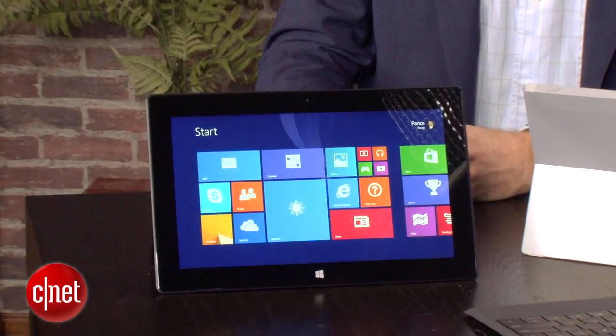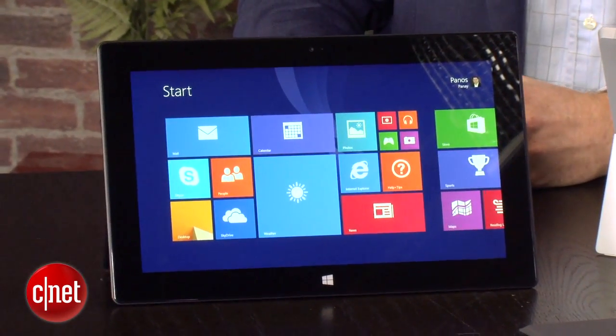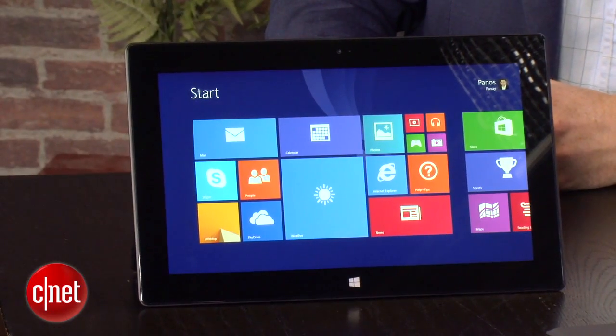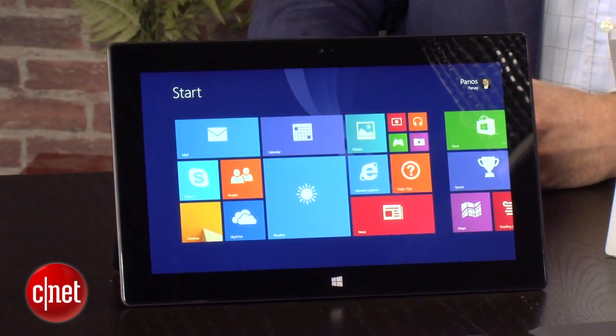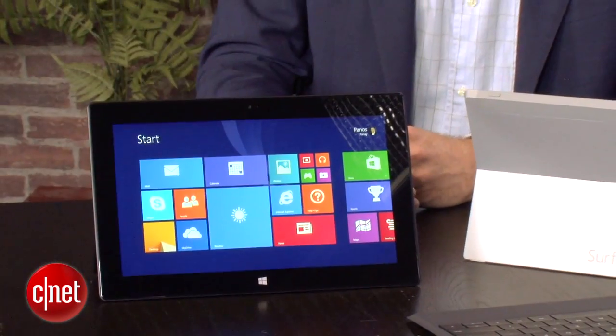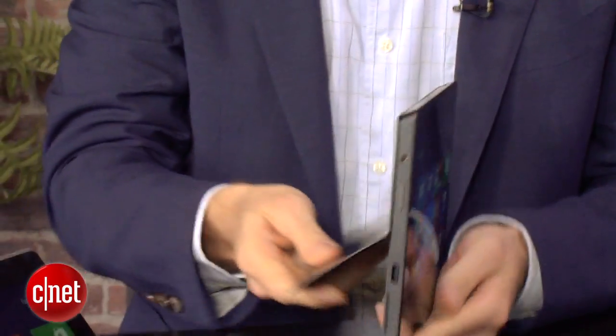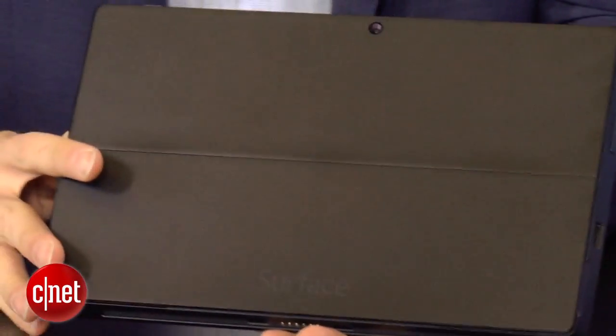Let's start with the new Pro. Surface Pro has been an exciting product for us. It's been a great selling device and as a team we thought we've got to make some changes but be somewhat subtle in those changes. We knew bringing some exciting things like more battery life was important, making it faster was important, larger memory and so forth. And it's anywhere from 60% to 100% more battery life, which is great because you can now use this thing all day.